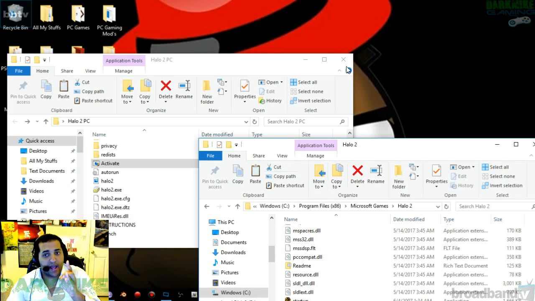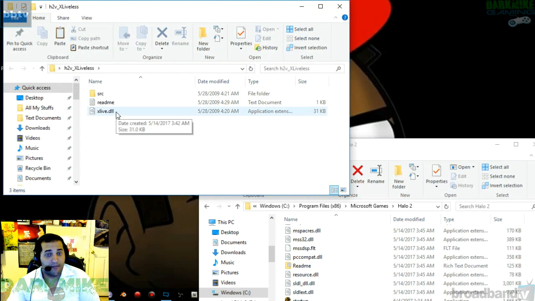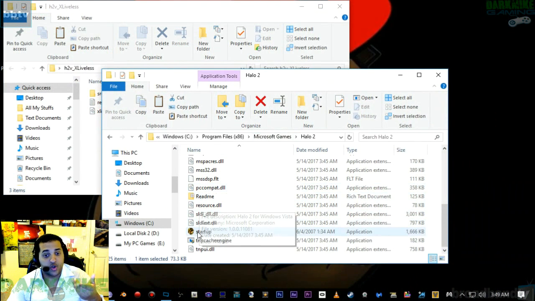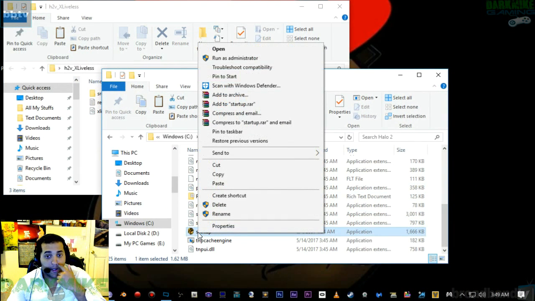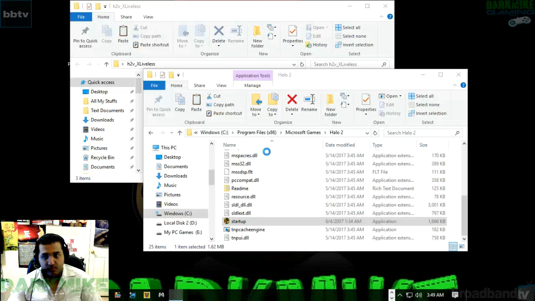The main reason why I still got the H2V xlive.dll is because the DLL file's right here. You're going to need that. Now, I'm going to show you why you're going to need it. So let's just open it up for the first try. We're gonna right click it, run as administrator. Just do it.